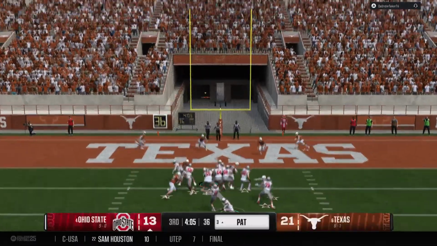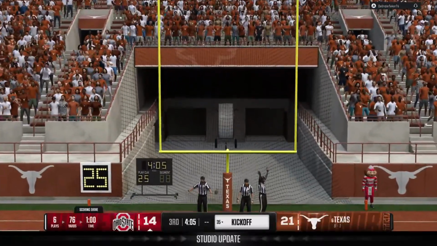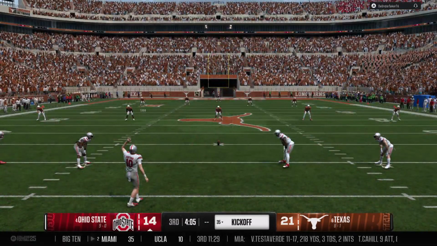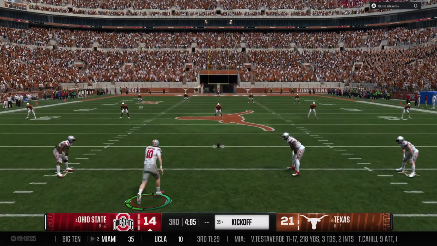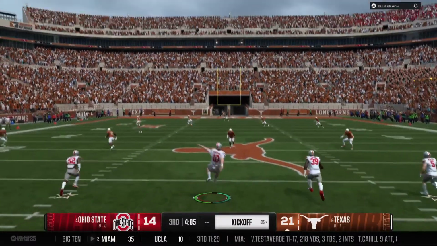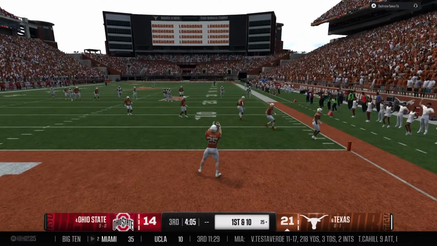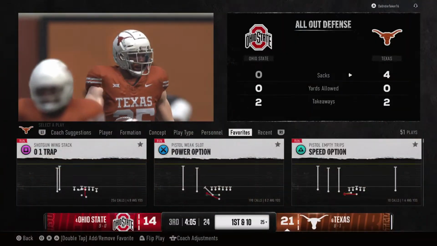I don't know if this defense was caught sleeping or walking in mud. I can't pick which one. Maybe it's both, because the running back just went right by them so easily for the big gain and a big-time score. And the returner elects to fair catch it. No return.